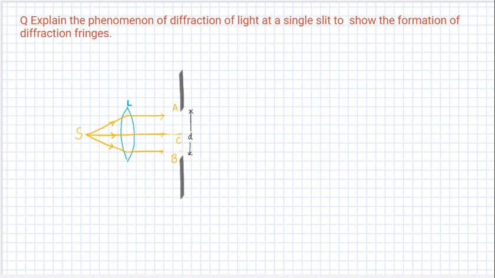So your rays represent a wavefront. Let us assume these rays to be a plane wavefront. This wavefront is incident on the slit AB of size small d. So this is how it will look. You have a plane wavefront incident on your slit. Now as soon as they are incident on the slit, what happens?